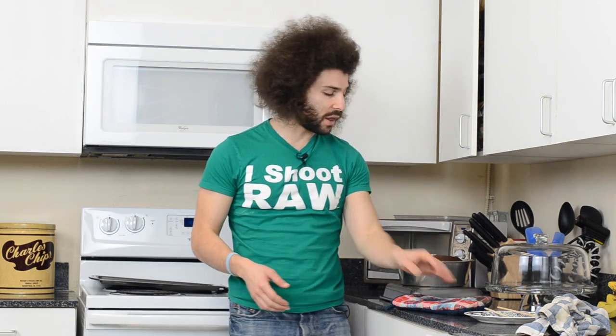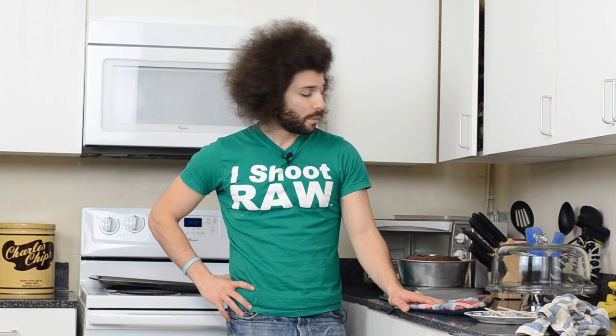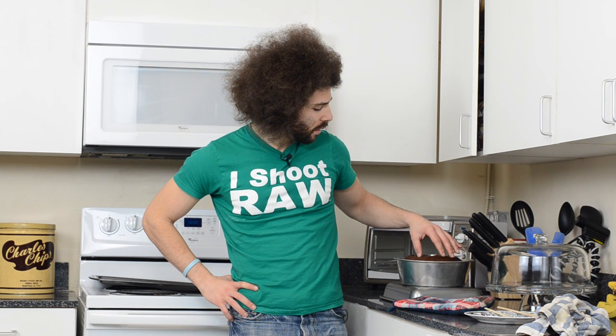A good thing that I've done in the past is when it's still a little bit gooey, I take it out just so that it finishes cooking on its own when you take it out of the oven. So now really all you need to do is let it cool down before we then put it onto our cake tray, and then take it wherever you want. This is a really good devil's food cake, really simple to make. That's it, we just followed the directions, mixed it, cooked it, stuck it, ate it. We didn't eat it yet, but hopefully I didn't burn it. That's always my biggest concern, is burning it. This is the first time, like I said, that I've used this particular oven to make a cake, and that's about it.